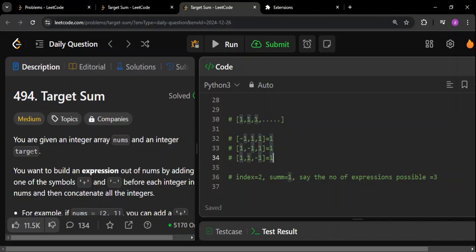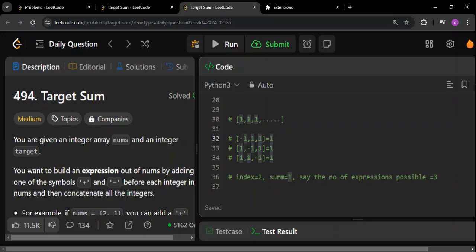So minus one is present in different positions, but if you calculate the sum of all of them, you are going to get one here. This also results in one, the sum of all the numbers, and this also results in one. The idea here is, see, I am getting the same value: the minus one is in a different position, but the sum results in one only.